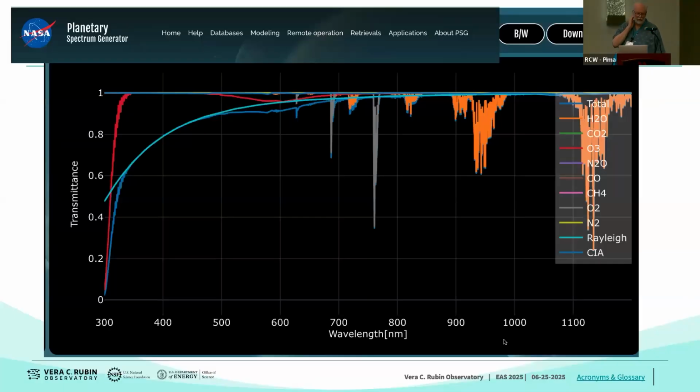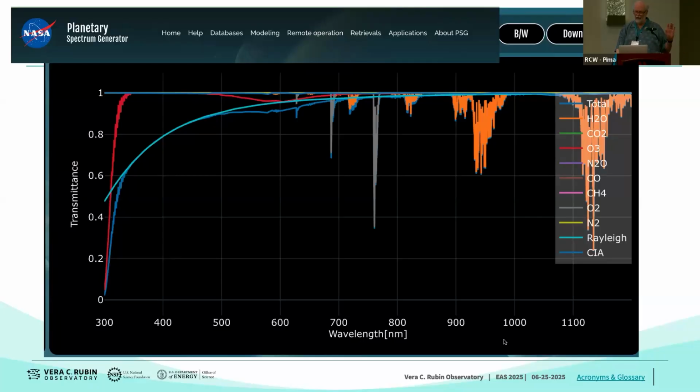So there's a really cool tool that, if you don't know about, I'll advertise, that NASA supports, which lets you input a handful of parameters: how much ozone, how much water vapor, how much barometric pressure, what zenith angle. And it delivers a high spectral resolution transmission spectrum of the atmosphere. So to Eli's point, our goal here is to assign to every Rubin observation a handful of atmospheric characterization parameters derived from the auxiliary telescope, run it through a tool like this, and be able to deliver the relevant atmospheric transmission function through which we are observing.